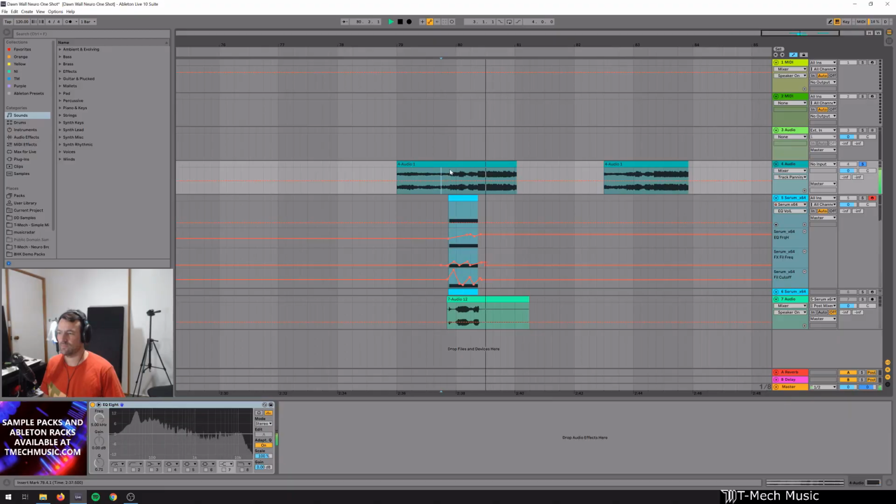Okay, so here we are in Ableton, and this is the original again. I really like that. So it's kind of a Reese Neuro-y thing that sits in the background, and it just gives you a little lift, like something's coming and like the track is going to change just after this.